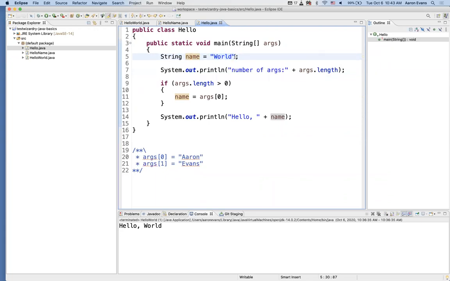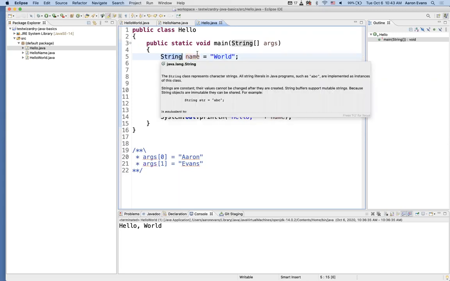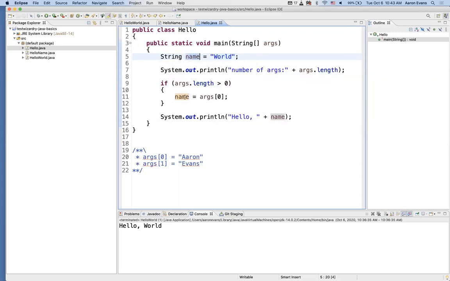A literal string is something enclosed in quotes. Essentially this is saying create a string with the value world and assign it to the variable of type string called name. That's kind of a mouthful. I hope it made sense.